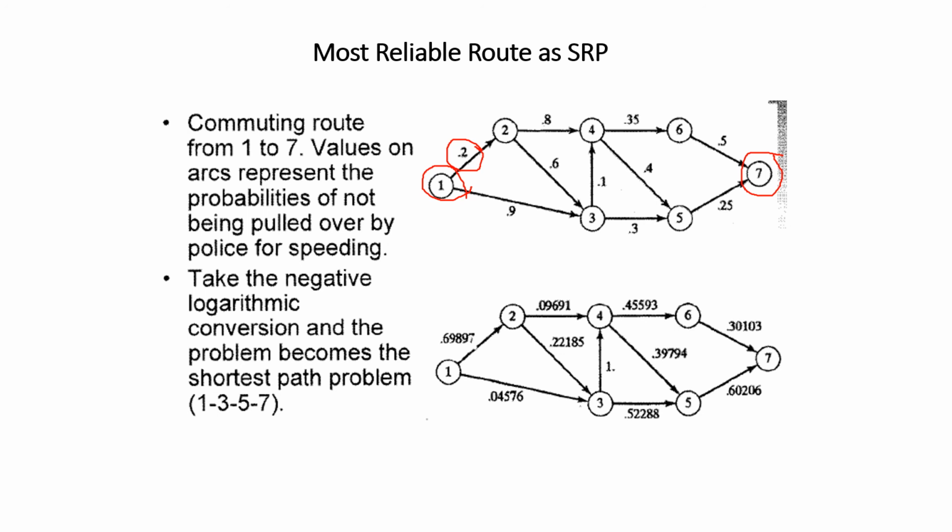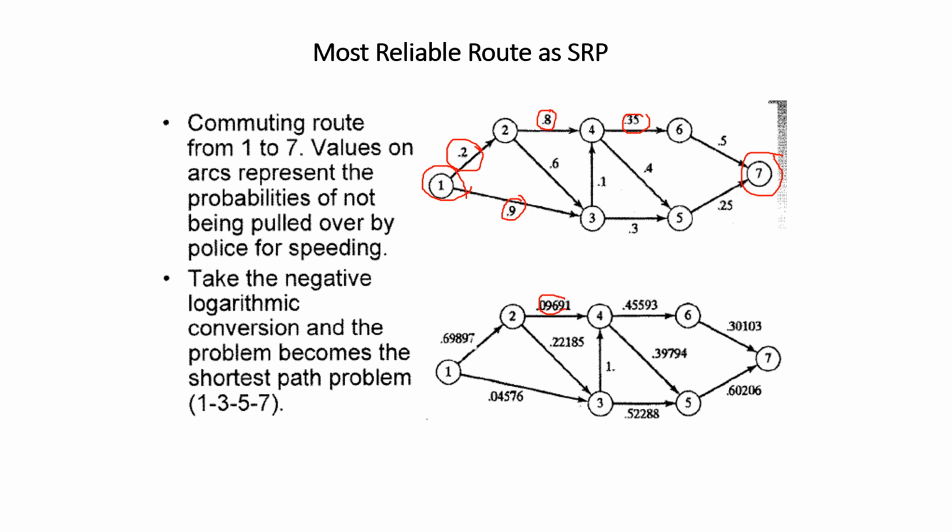For us to use Dijkstra, I will convert all the probability numbers on the arrows to minus log. I'll take the minus log for all these numbers because these are numbers between 0 and 1, so the log of them will always be negative. So I take the negative, minus log, so it will give us a positive number, and I end up with these numbers.